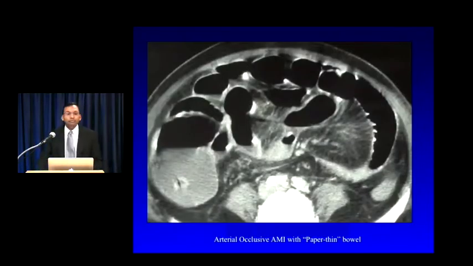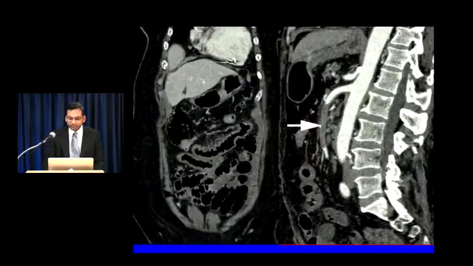Now, over time, arterial occlusion can lead to dilated bowel, and typically that dilated bowel means that you're dealing with transmural infarction. But even in these situations, typically the bowel wall doesn't thicken, but rather it'll actually become thinned over time. And people talk about this as the paper-thin bowel sign. Cases where you don't see that normal bowel wall that's a couple of millimeters thick, but rather there's a complete absence of bowel wall because it's so thinned as a result of that infarction.